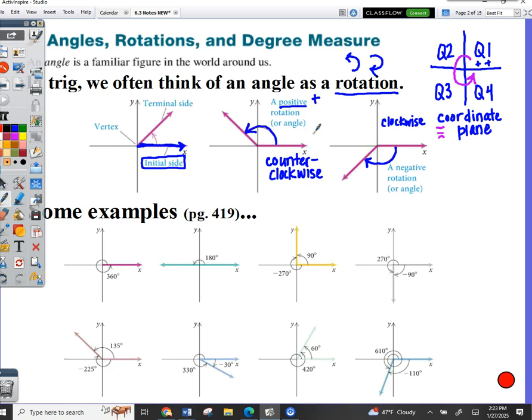Now, a lot of people struggle with the terminals. The initial side is here. Which direction is clockwise and which direction is counterclockwise? Some people struggle with that. So if you need to, think of high noon. High noon is when the big hand and the little hand are straight up, right? And then clockwise, just start thinking about the direction the numbers are labeled on the clock. It's going this way. Now remember, that's negative, right? And then high noon going that way would be counterclockwise.